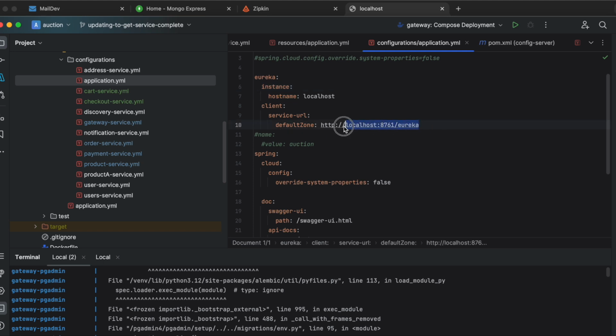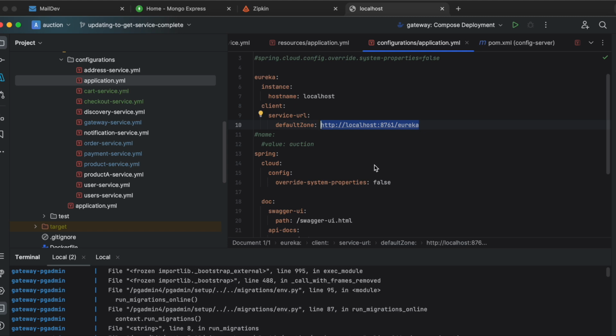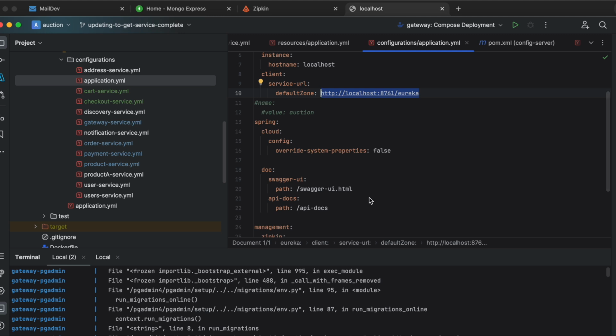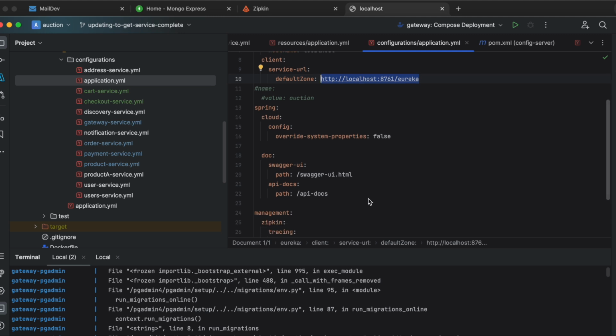This is the Eureka localhost address, or should I say website. And then you say spring, on the same level as eureka, cloud, config, override-system-properties: false, so do not override system properties.